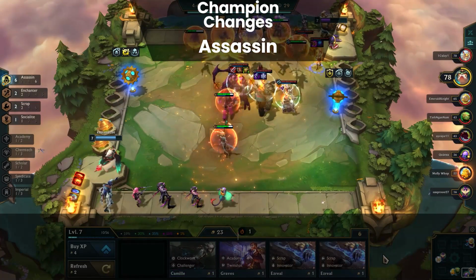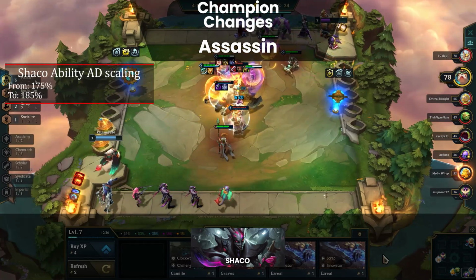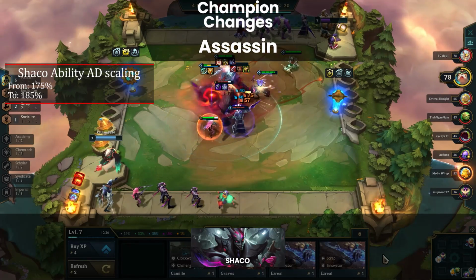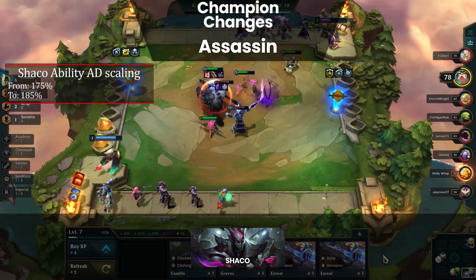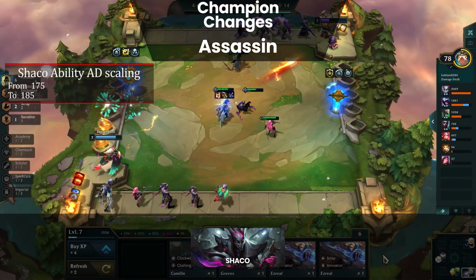The other assassin change is to Shaco, as he's gaining additional attack damage scaling on his ability, going from 175% to 185%. A decent increase for sure, and may help Shaco become a viable carry beyond stage 3. Enough to make him a viable late game contender? Probably not, but we'll have to see.